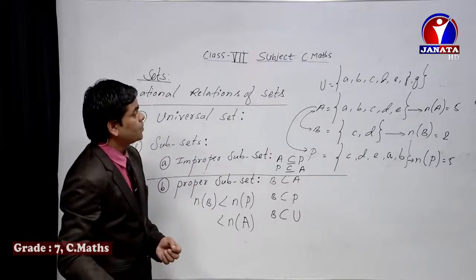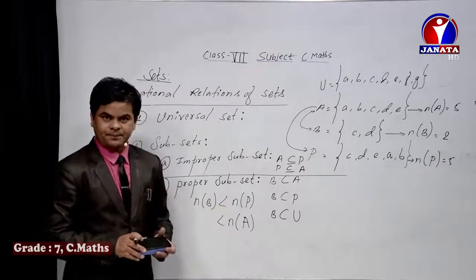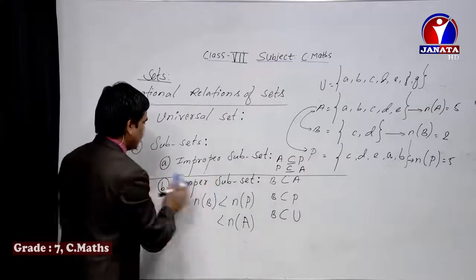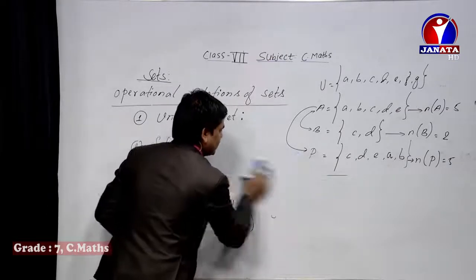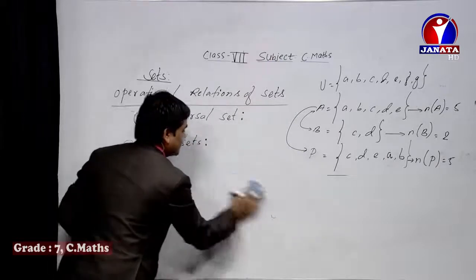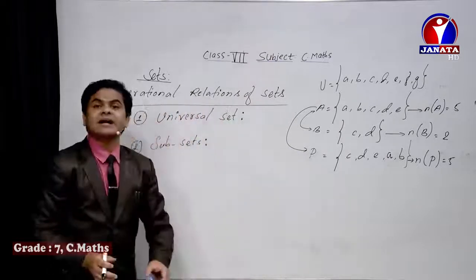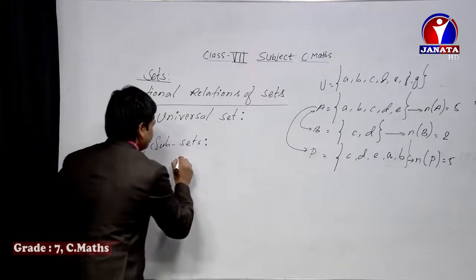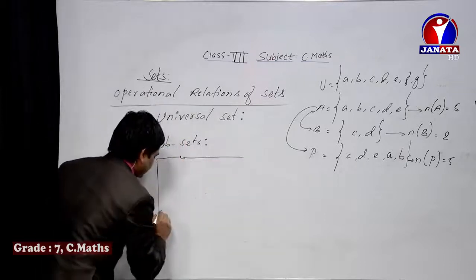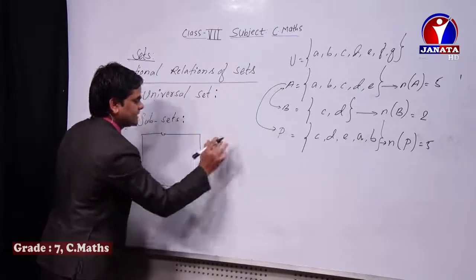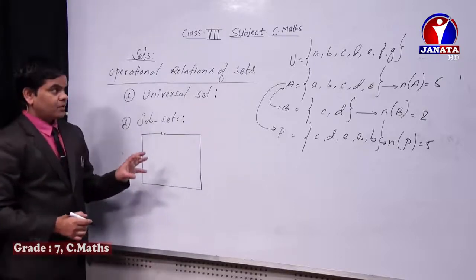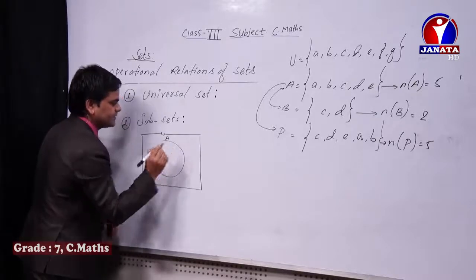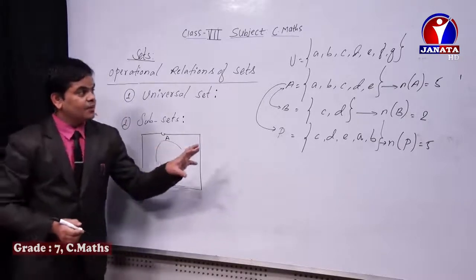So if we want to represent this information in a Venn diagram, what happens, dear students? Let's see. I'm going to erase this and prepare a Venn diagram here so that you will understand more clearly what type of relation can be established inside the Venn diagram while representing proper subset as well as improper subset. So here is the rectangle representing the universal set. Now I'm going to prepare set A. What happens in set A? If I prepare set A, let's keep the elements of set A.